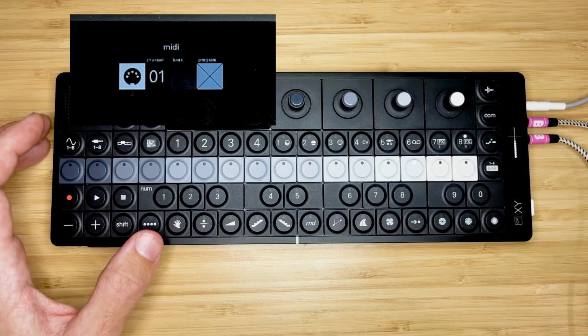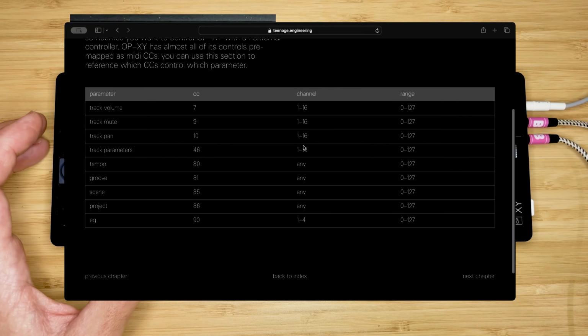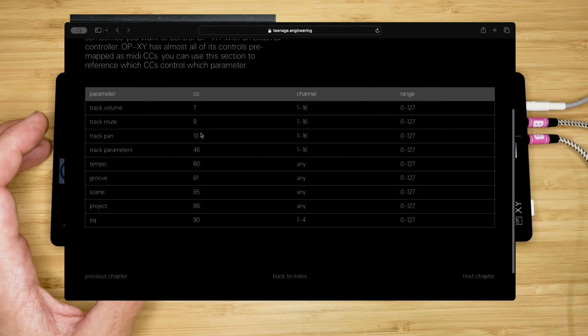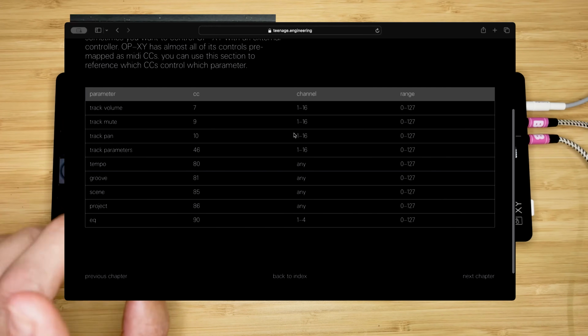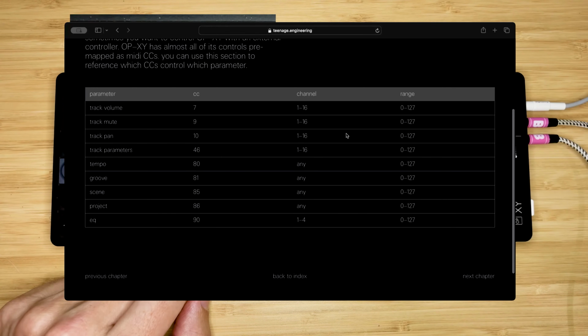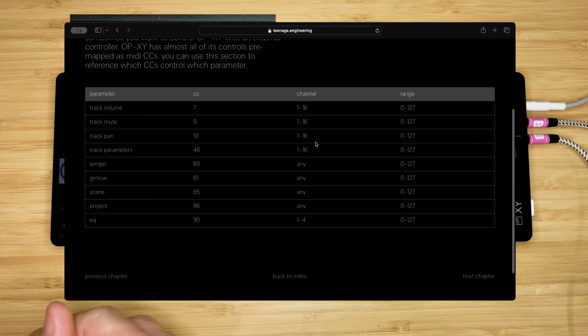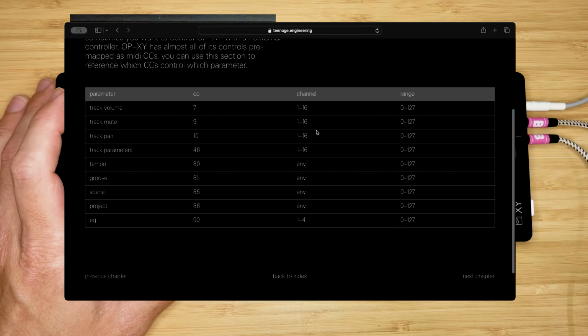And again, if we look at this thing here, we can see that the EQ is CC90 on channel 1 through 4, range 0 to 127. Here's one thing, I'm not a huge fan of the way they implemented this, but I can't change it.